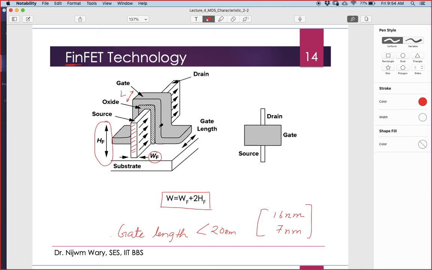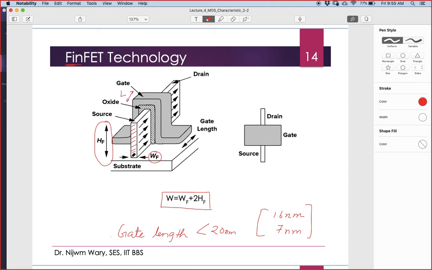Hello. Yes. So can you tell about this WF and HF once again? Like, what is this W? Okay, so if you see here this gate and this oxide, you are able to understand this, right? So it is wrapped around this channel, right? Source and drain channel. So this WF is, I should say, the width of this rectangle, right? And HF is the height, right?